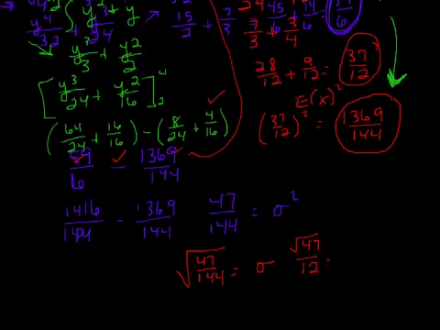I guess we'll go ahead and convert this one to a decimal now that we're at the very end. So you're probably like, why didn't you do that before we had to do all those stupid fractions? Fractions are good. They make you pure. 47 divided by 144, so we get 0.57. That's your standard deviation. That's it.